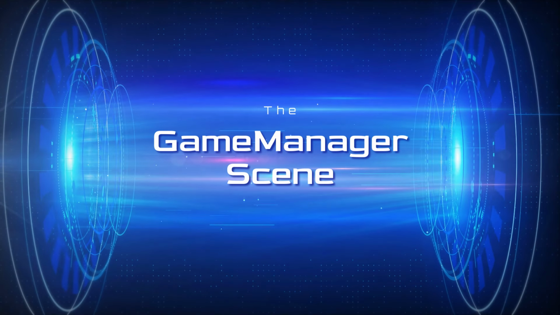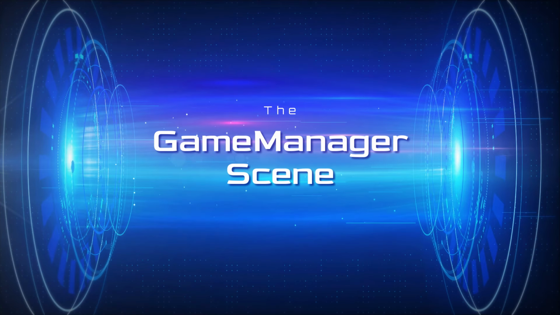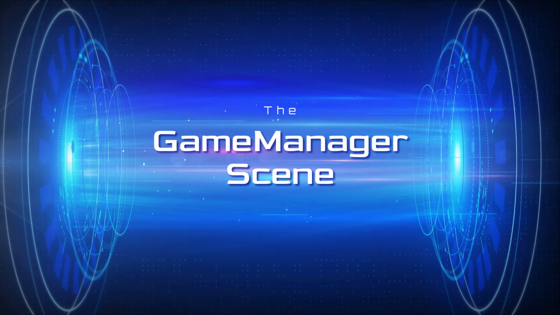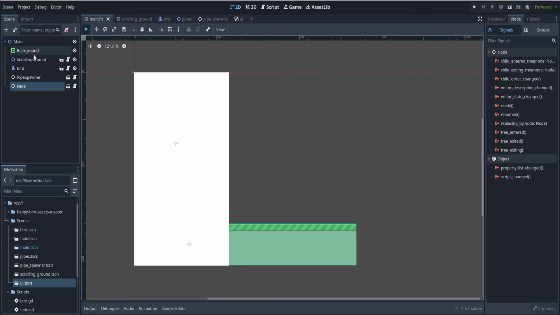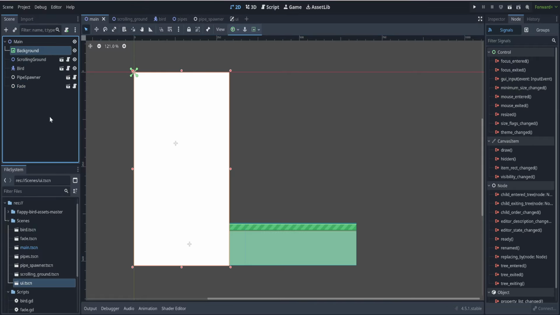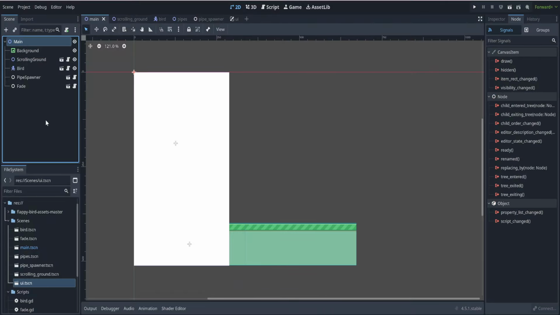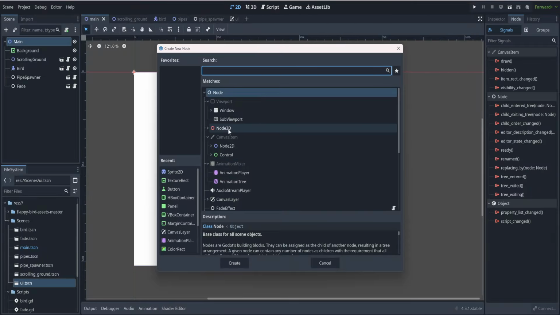So let's create a new scene, or in fact, let's just go to our main scene, and in our main scene, let's add a node, and we can just have an empty node here.